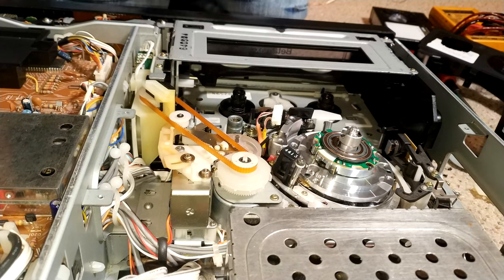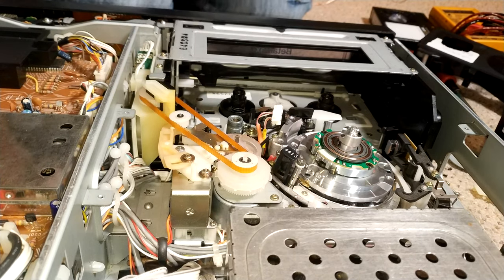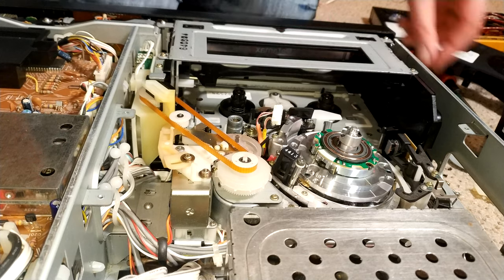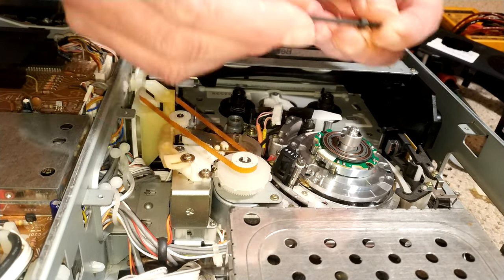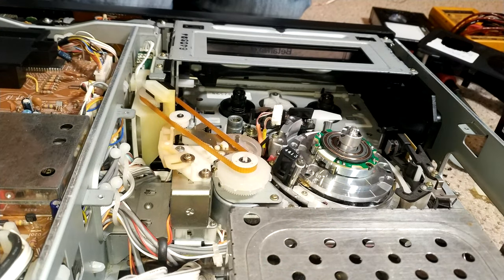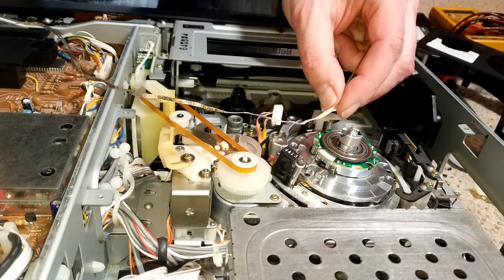So that is a 2mm Allen key to undo those. And the head drum is a 2.5mm Allen key. So that's what you need. 2mm for the bottom of the transformer and 2.5 for the upper head drum assembly. So just carefully do this.